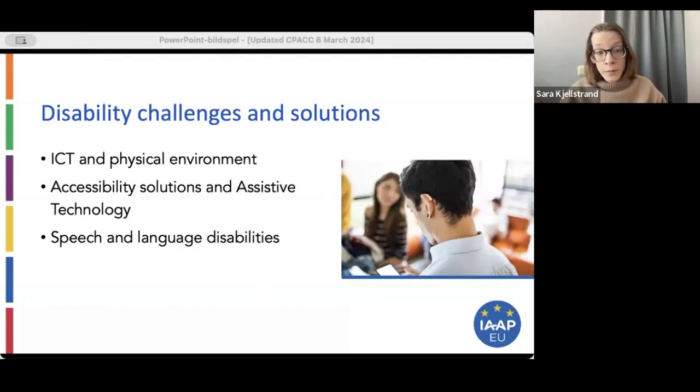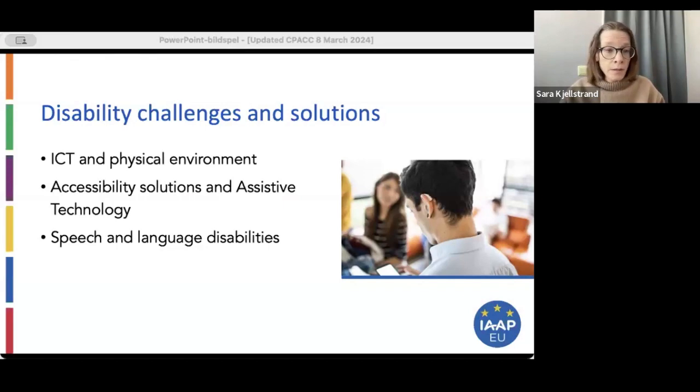We also made some changes to do a bit of updating and better detailing of different types of disability categories. For example, in the speech disability category, it was not really clear in the previous version that there are speech impairments and language impairments, and that there are disabilities affecting language in a broader way than just speech. So this has been a bit more detailed.